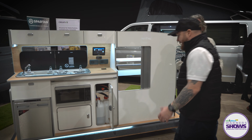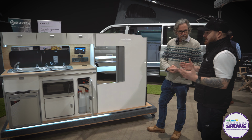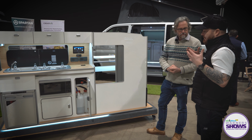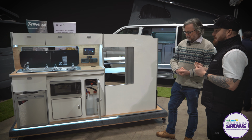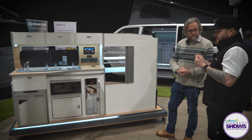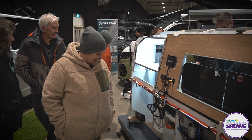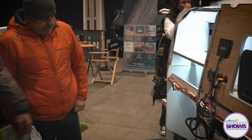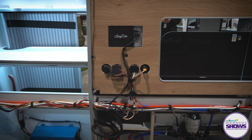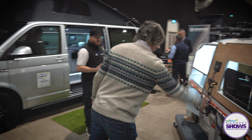So is this effectively what you get in there? This is actually a fully working and operational campervan kitchen. It's all great when you build a campervan and they look fantastic, but unless you build campers or you're in the factories, you don't get to see what's behind. So I wanted to take the opportunity to build something where our customers could come visit and walk around it and see exactly what you're getting. You can literally see the back of it, where normally this would be the wall of the van.